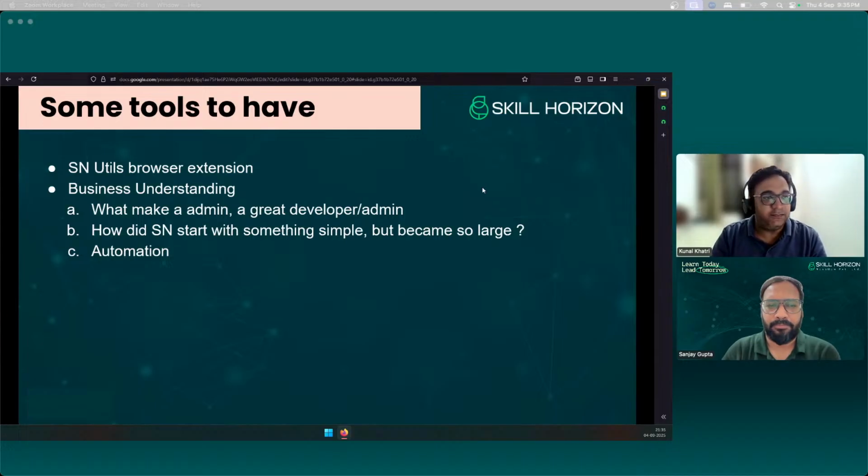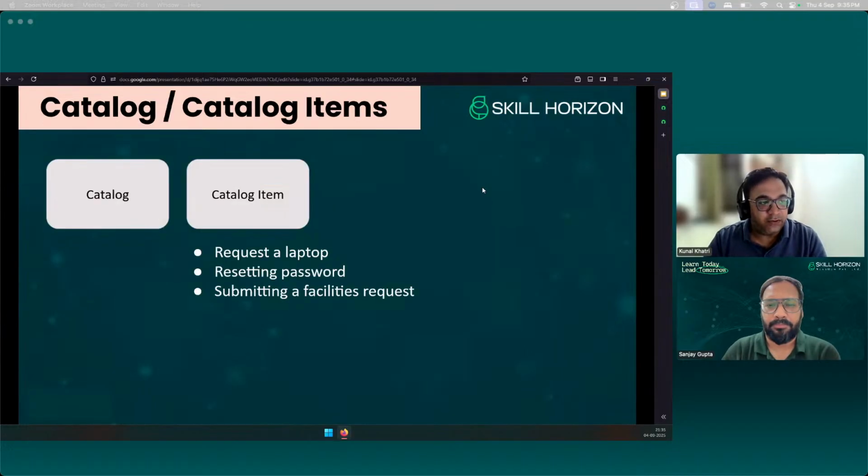Okay, let's get back to technicalities. So right now we talked about onboarding process, right? So now imagine you have onboarded someone, someone has joined the company, and they want things to start with. If they are in office, they would need a desk. If they're working from home, they would need a laptop. If they've been working for some time, they forgot their password, they need to reset their password. So this is what ITSM is all about. And this is where ServiceNow started and still shines brighter than any other competitor in this industry.